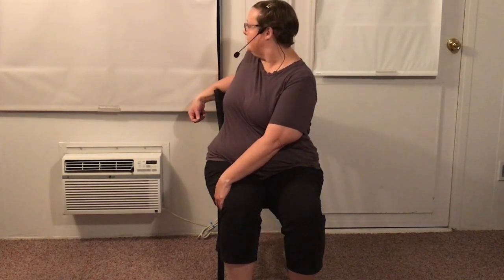Another stretch that I like when I'm seated is a twist. So you can sit nice and straight, lift up through the crown of your head, and you can inhale, twist to the right. You can even reach your arm behind your chair if that's comfortable. And you can hold that 10, 20, 30, however long feels good, seconds. And then you can come gently around to the other side and do the same thing. And a lot of times when you're sitting for a long time or working, your back can start to bother you. And so this is a good break if you're studying, if you're working at your seat.